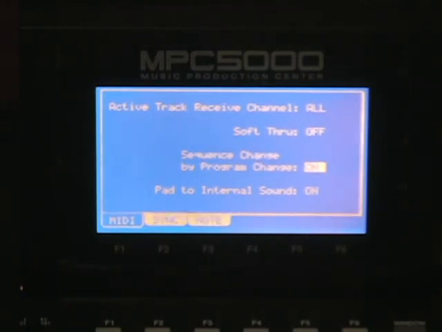So we can have program change right here. If someone has MIDI data and is sending out program changes, it will be able to change the programs on our MPC if it corresponds to that particular channel or track on our MPC. But it must correspond to the programs in our program section.